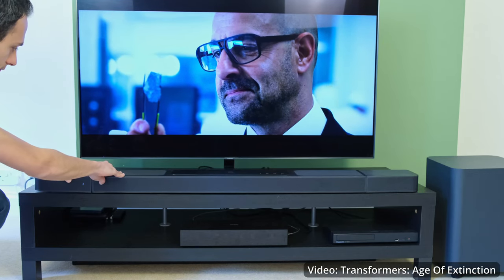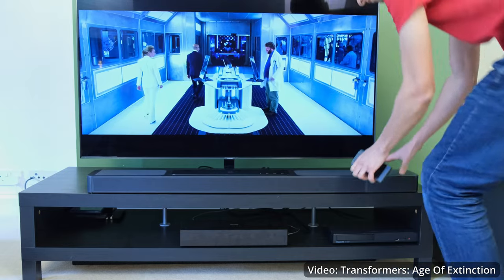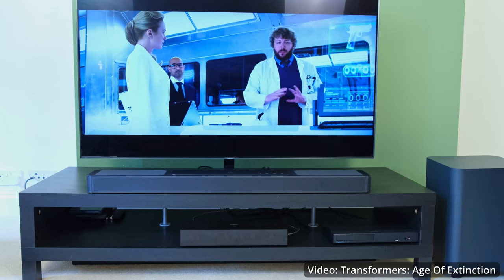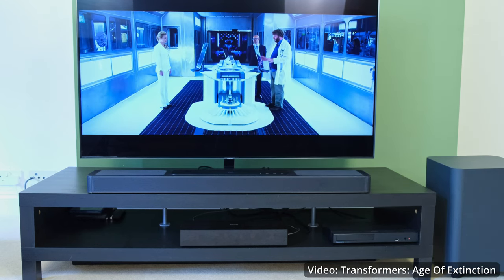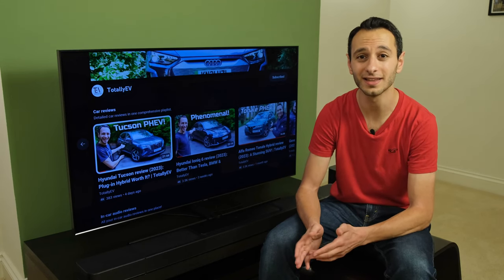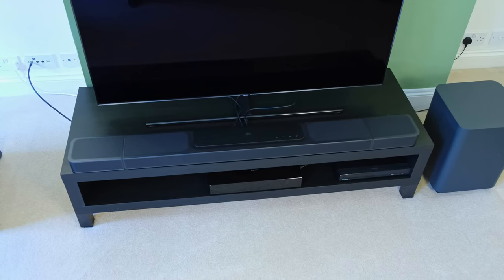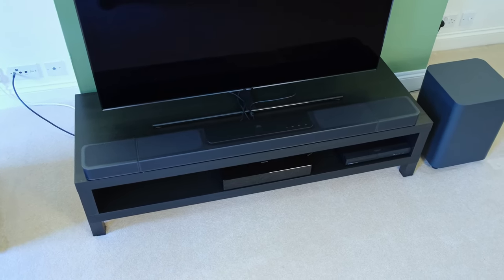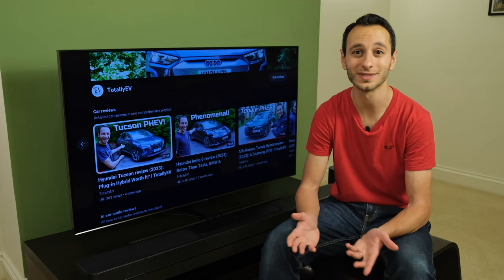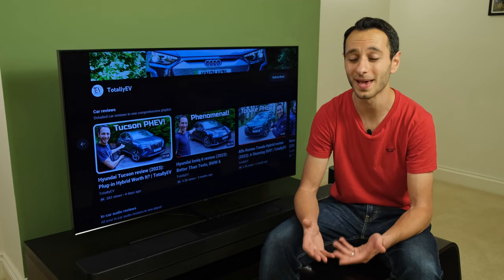That all changed as soon as I unplugged the detachable speakers. Doing so meant that the vocal tracks seemed to come more to the foreground, and the soundbar suddenly had a lot more life to it. I'm not really sure if that's because the detachable speakers were positioned relatively close to me, and therefore I was getting vocal tracks closer to my ears — or it could also be that the singular speaker positioned on either side of the main soundbar unit was being covered up by the detachable speakers. I'm not really sure if that speaker gets disabled when the detachable speakers are plugged in.